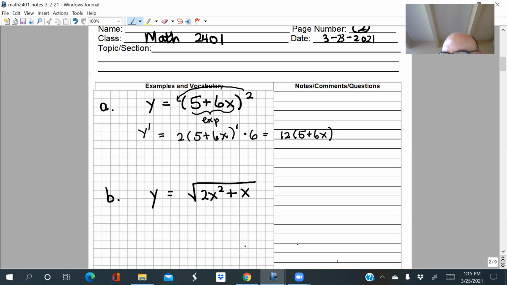So see, that's really just the power rule. It's kind of a fancier version of the power rule, because you have to remember to multiply in the derivative of this base, the derivative of the 5 plus 6x. When we use the chain rule, a lot of the time that is what we're going to be doing: an expression raised to a power, like this one, or possibly a trig function applied to an expression. We don't have time to do an example of that, but we'll see that next time.